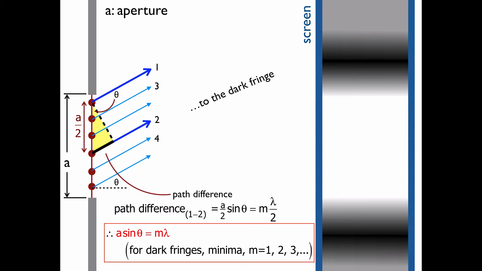Now the same analysis works for all particles that are along the wave front, not just the two that I've chosen. Because if I try one, like say number three on the screen, there's another particle somewhere that's one half a away from number three, that would be number four. And then for number five, there'd be another one that's one half a away and that would be number six. So it works for all particles along the screen.